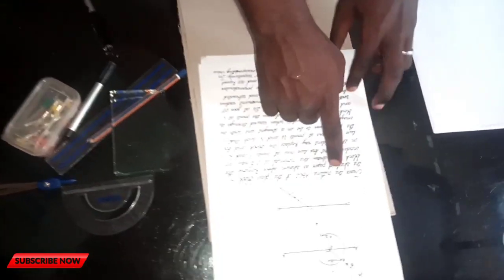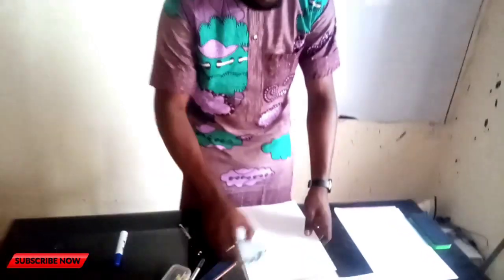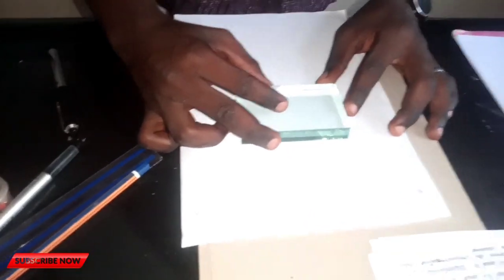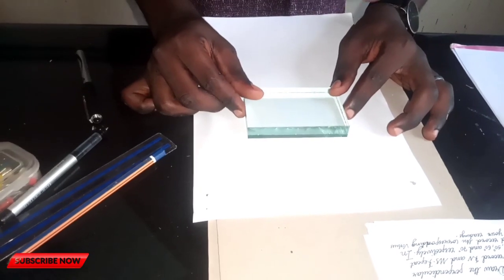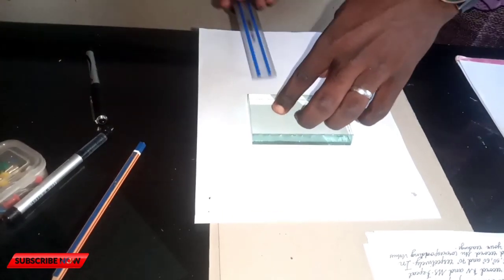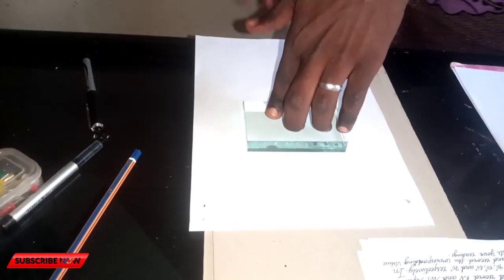Now let's go on by following what the question says. The question says, trace the outline ABCD of the glass block on the sheet of paper as shown above. Now here is a sheet of paper. This is a plain sheet of paper. Now we're going to do the first thing that it asks us to do in this experiment, that's to trace out the glass block. So I place my glass block on it like this, and I'll make sure that the glass block is absolutely straight. If you doubt that, you can just use your ruler to measure the other side. If it is of the same size as this side, then it's straight.